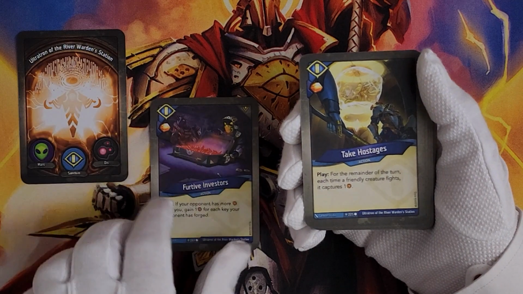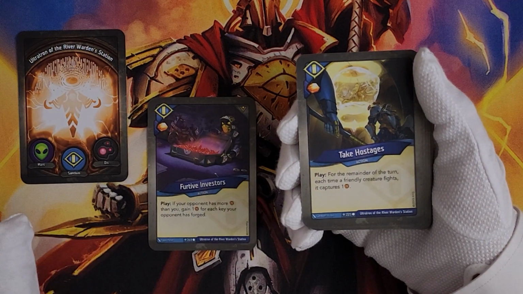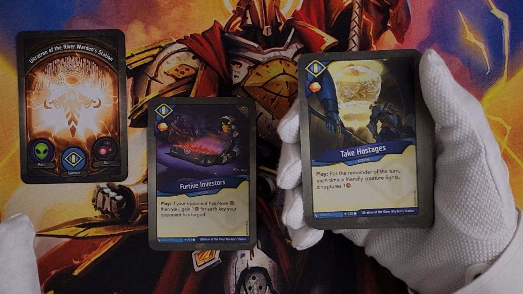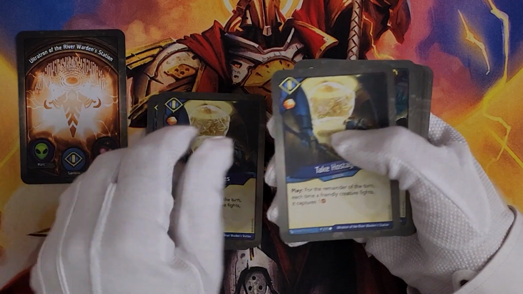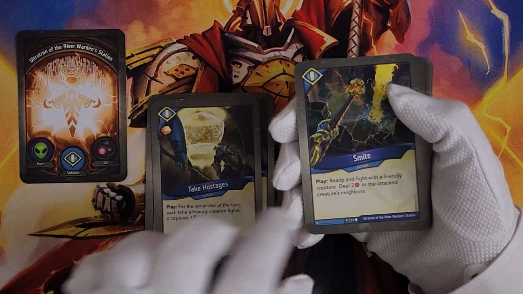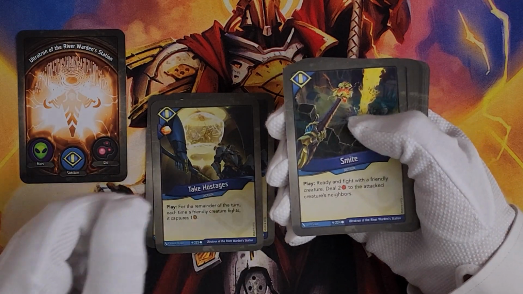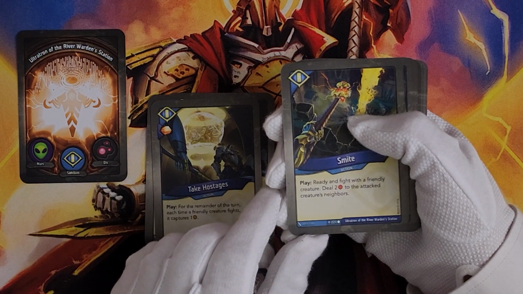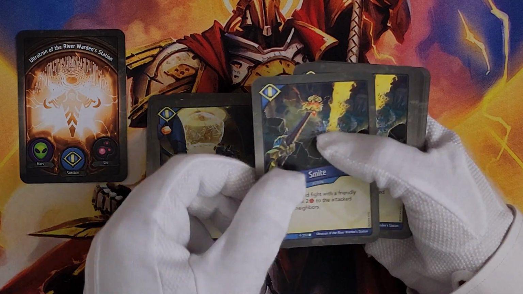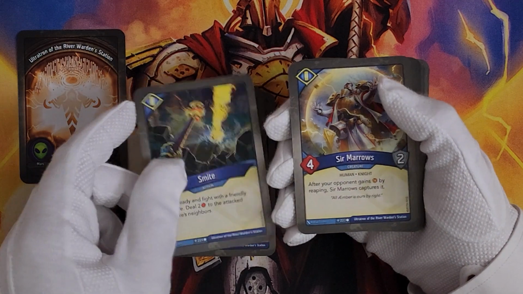Very next card we're looking at is Take Hostages. An action, play for the remainder of the turn. Each time a friendly creature fights, it captures 1. It's pretty good. 2 of those. Smite, already a little bit of synergy going on. Action, play, ready and fight with a friendly creature. Deal 2 damage to the attacked creature's neighbors. 2 of those, doubling up.